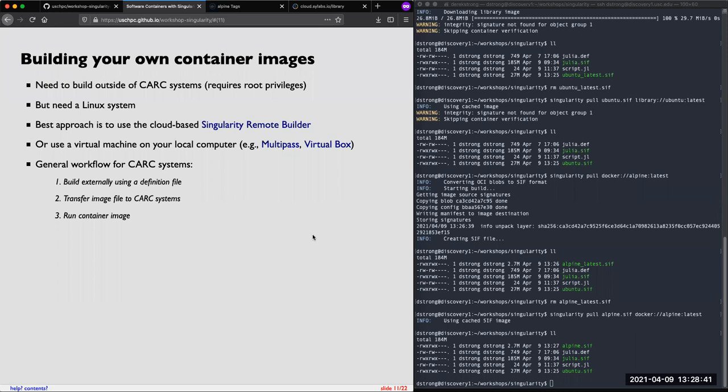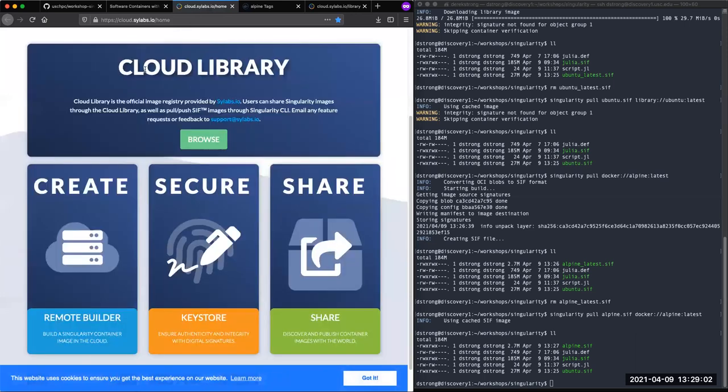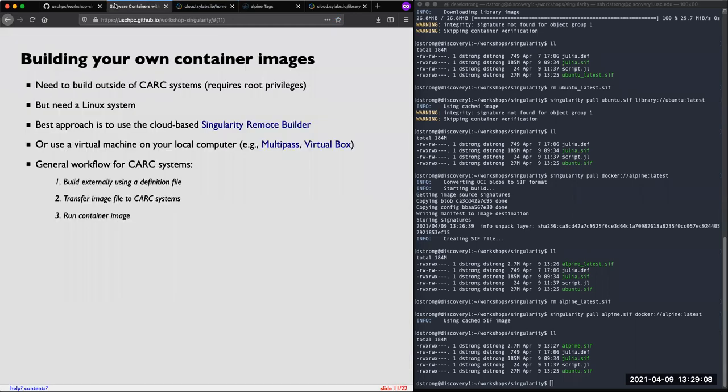Since you need a Linux system, that also adds a little bit of overhead. There are basically two different approaches. The one I'd recommend to make it as easy as possible is this cloud-based Singularity remote builder, which is just a web interface, so you don't have to worry about installing a virtual machine. The alternative is to build on your local computer, where you'd have to install some kind of virtual machine application.